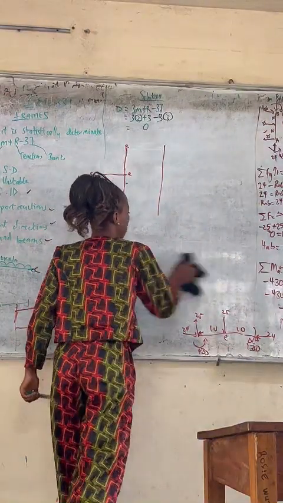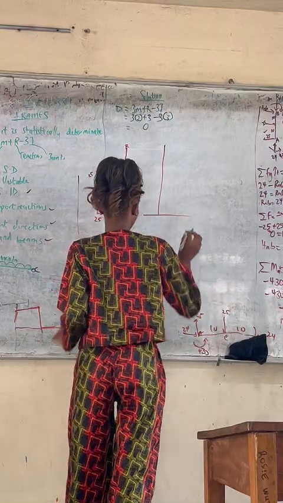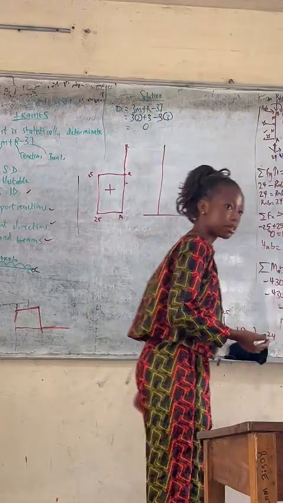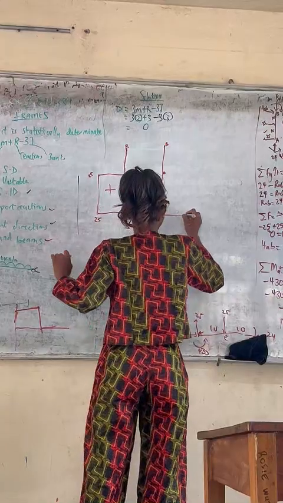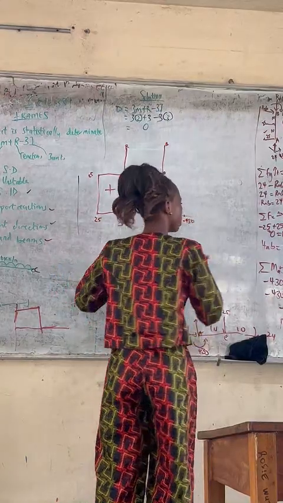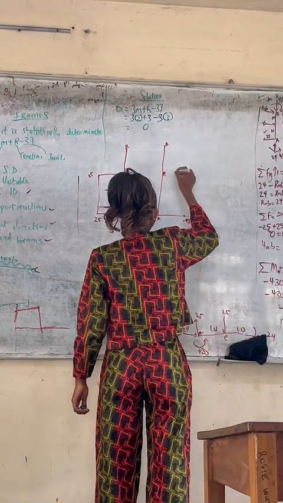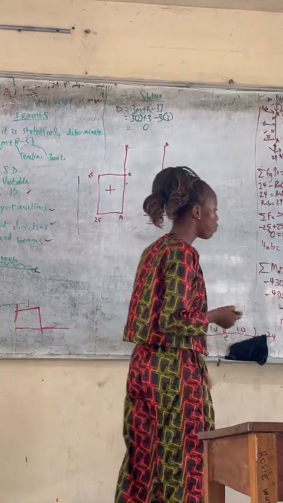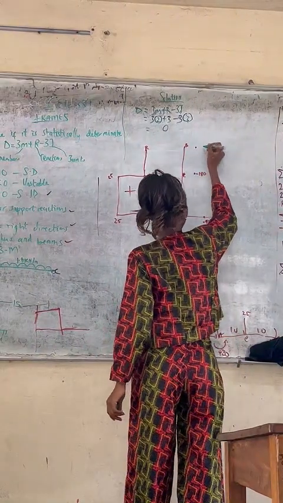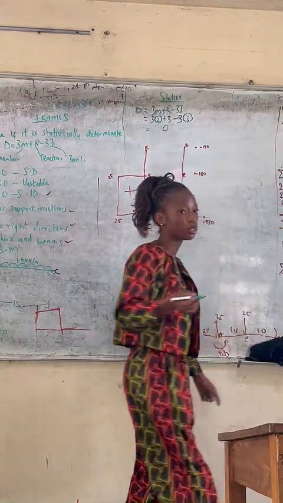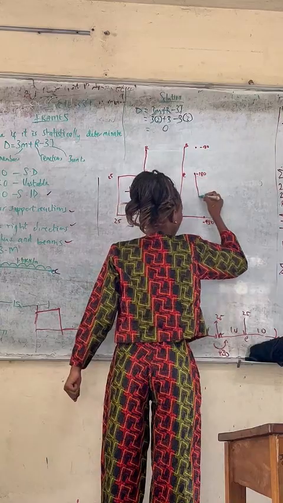Now let's draw the bending moment diagram for the column. For the column, for FA, you have what? Negative 430 here. For NP, you have what? Negative 180. Let's say this is negative 180. Then for NB, you have two values. The first value is what? Negative 180. And the last value is what? 0. So you do the same joining. You are bringing it down like this.